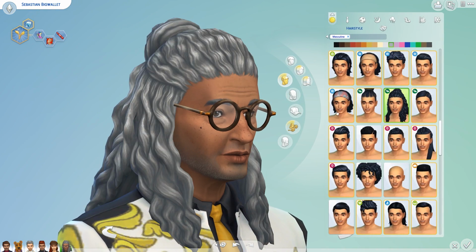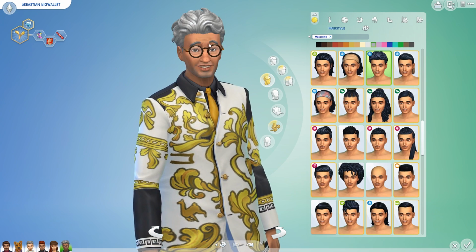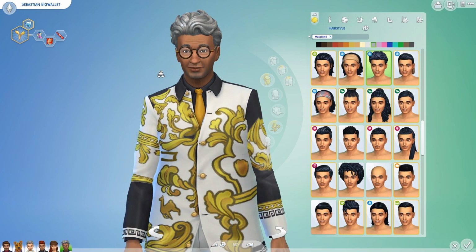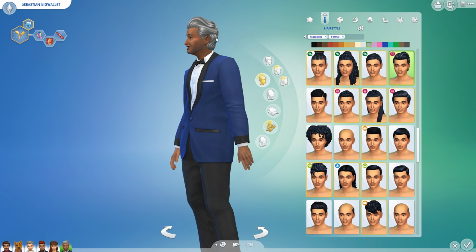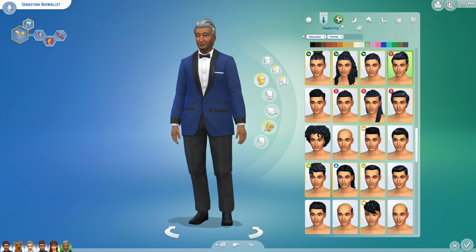Because this was his hair originally. Sort of wavy, quite curly and all that. And then I figured that kind of looks the same, but he's brushed it back a little bit, but it's still very curly, and I thought it worked. Formal wear, he does his hair even more, maybe gels it back or something like that. Got a nice suit and bow tie.